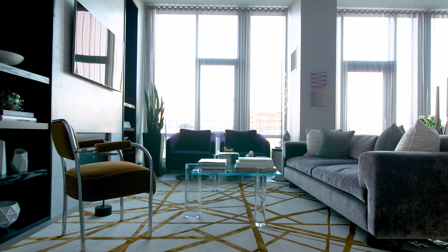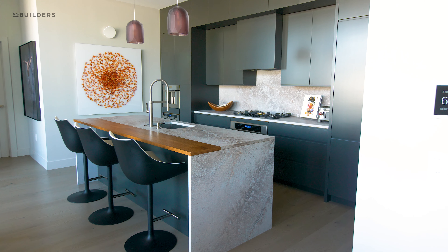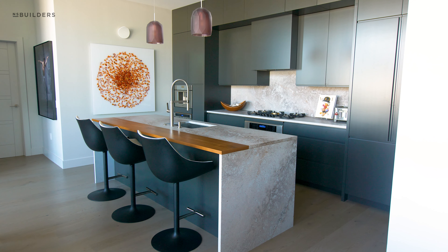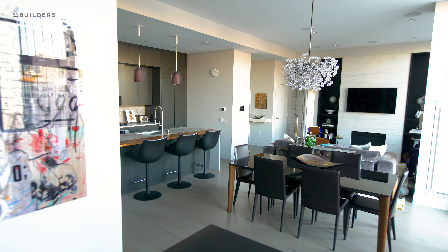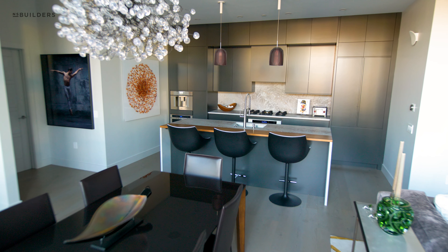Oftentimes, in a building like this where you have dropped ceilings or soffits, it's up to us to make them look like they're intentionally supposed to be there. We have this soffit that goes across the kitchen, and when you step back and look, it really appears as though it's part of the millwork — but in reality, it actually encompasses a lot of the mechanical for the overall building. Details like that required extra attention. Our philosophy throughout this entire process is looking at the space, being thoughtful and intentional, making sure that what we're doing not only looks good in the moment, but stepping back and considering how it's going to wear and how it's going to be seen from across the room or at the dining room table.